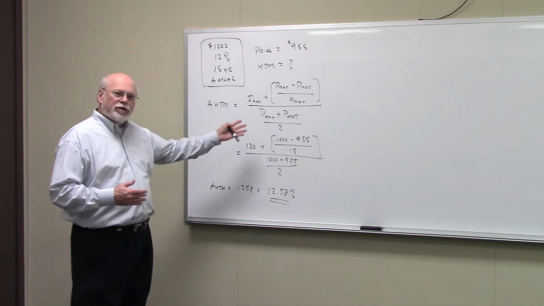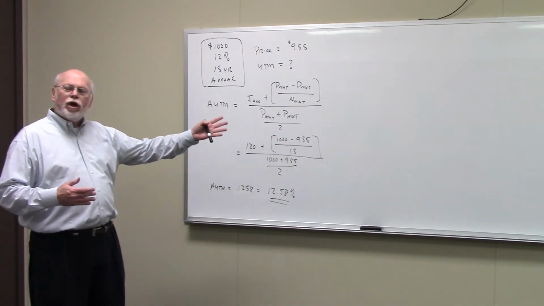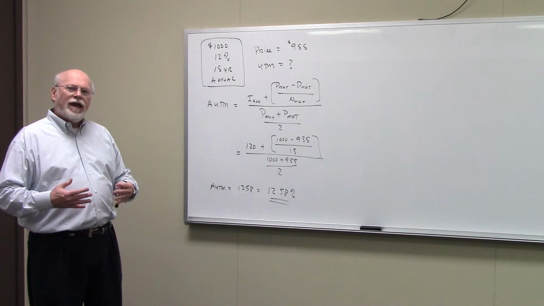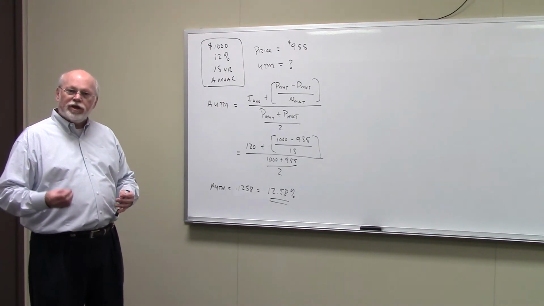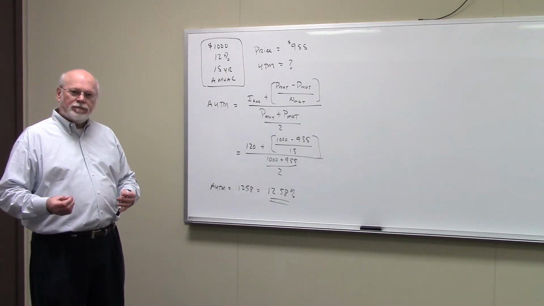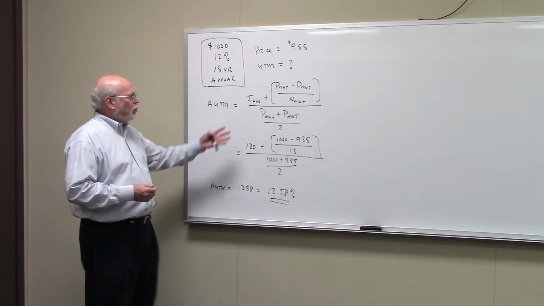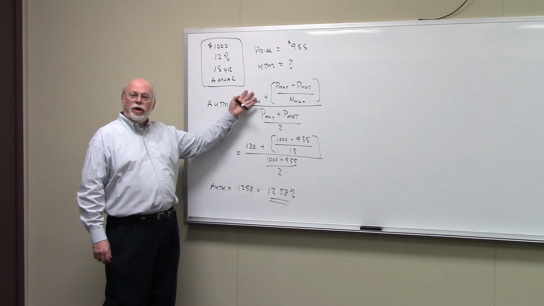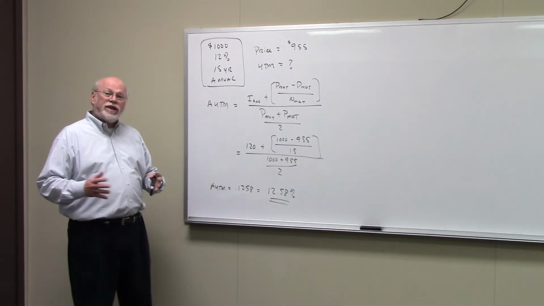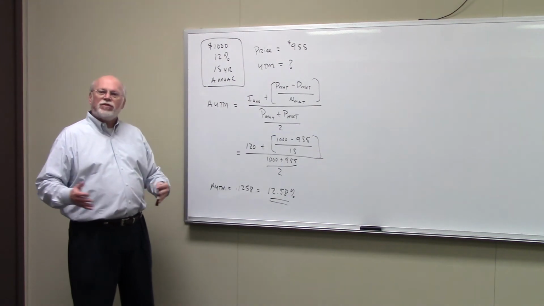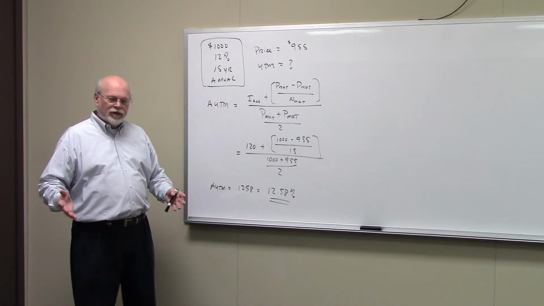In the denominator, the price of the bond at maturity plus the price of the bond in the market, divided by 2. Now, the price of a bond at maturity is always face value. That's what it would sell for at the end of its life. And what you have in the numerator is basically the average inflow per year with this bond. And what you have in the denominator is the average value of the bond over its life.